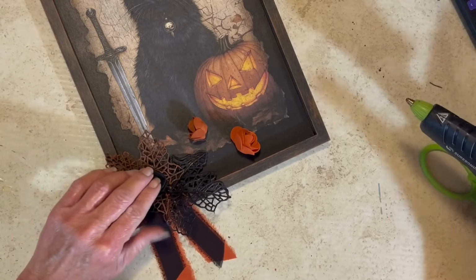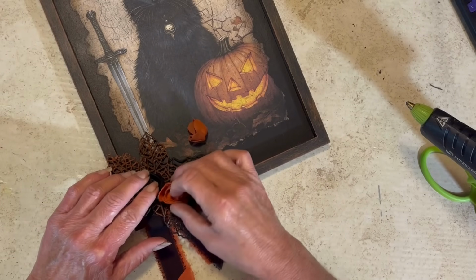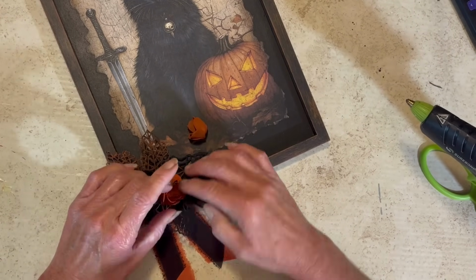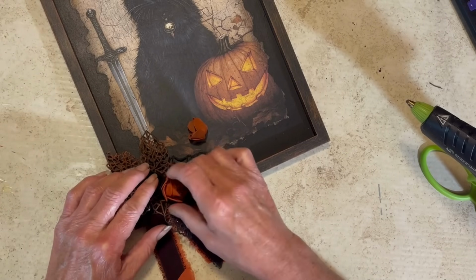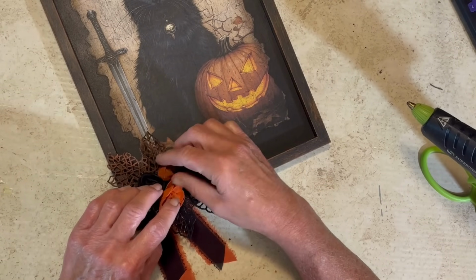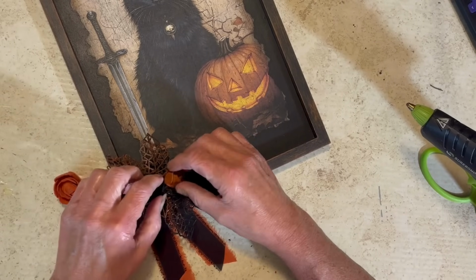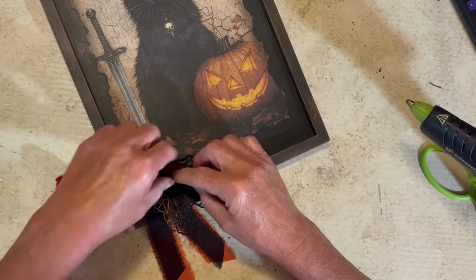And these little foam roses, I've explained in past videos where these came from. It was a floral bear, and it was covered with these white foam roses. I got it thrifting, and I'm like, well, I don't know what I'm going to do with a styrofoam bear, but I've got all these roses. Unfortunately, they're glued together, so some of them get damaged when you're trying to separate them, but I've gotten quite a few out of it. It was worth it. I paid like $3 for it. And I still have a styrofoam bear I've got to figure out what to do with.